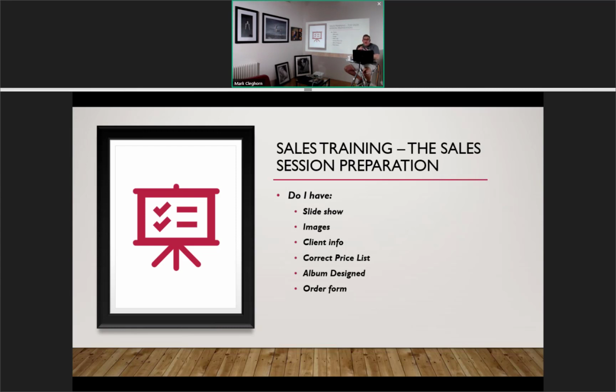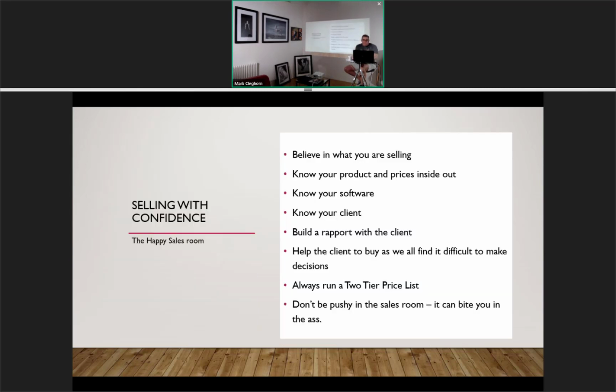We need to make sure I've got the album design. I mentioned that in Fundy. It's basically an auto design, so I just say 20 sides, and basically I throw the images in. It tells me how many images per side I want, and basically it'll just do the rest, and then I do a quick finesse, and then I output it ready for a showing at the end to show them how great it looks. And of course I've got to have some way to take the order and some way to take a payment as well.